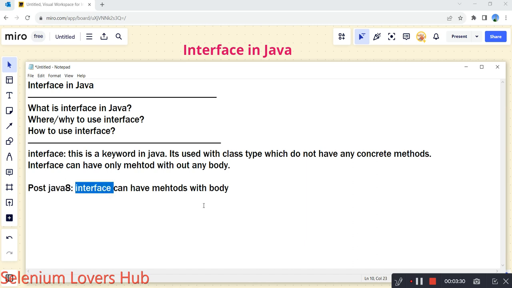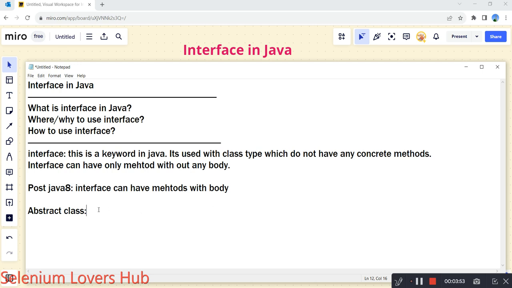We already know something about abstract class. In our previous video we described in detail everything about abstract class.